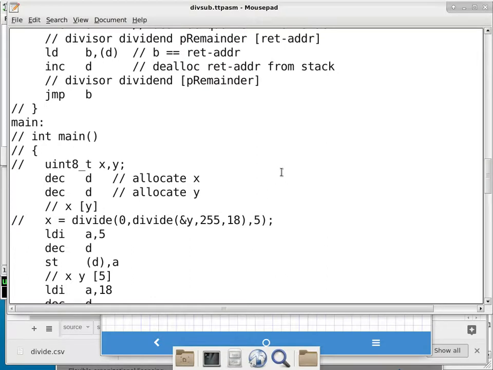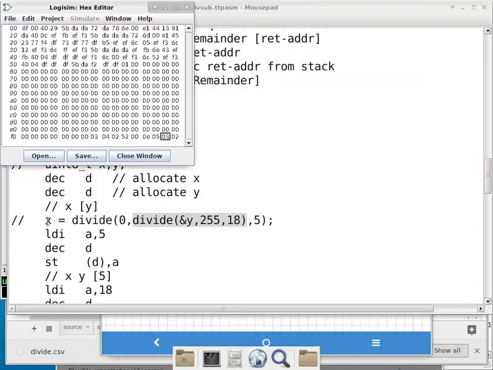All right. So getting back to this part here, that means this number is the quotient, which is 14. 14 divided by 5 has a quotient of 2. So x should end up with a value of 2, and y should end up with a value of 3. So now we go back to the RAM content and say, this is x, x has a value of 2, we're good. This is y, y has a value of 3, that's good as well.